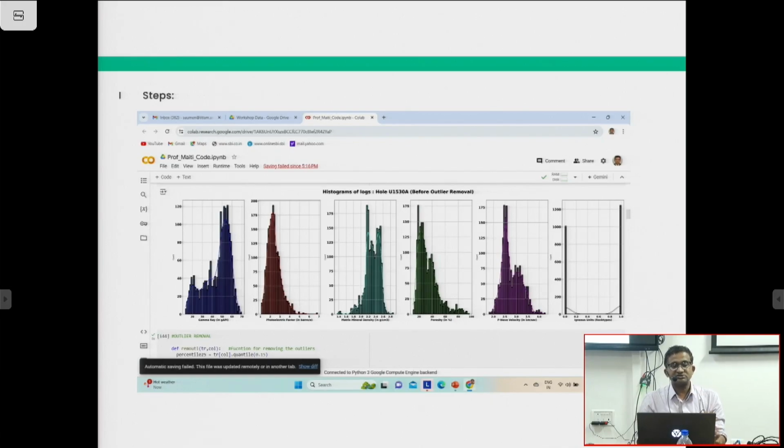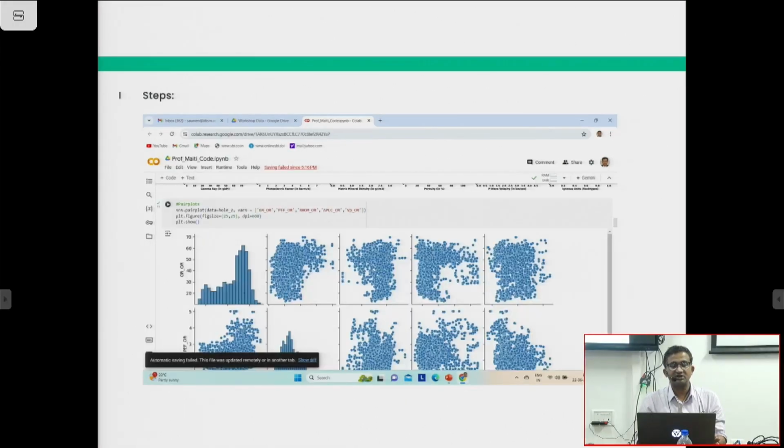You can also see that by plotting these histograms, you can understand what type of outliers there can be, and whether any distributions follow the Gaussian or any other. Using that, you can plot it, and then there are different types of visualization code where you can see how they are distributed along a panel and how they are related, say how the density is related to the porosity, or porosity to the sonic travel time.